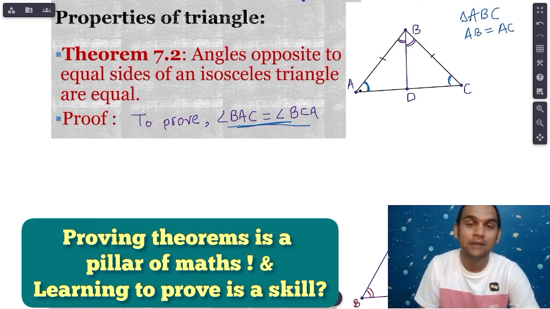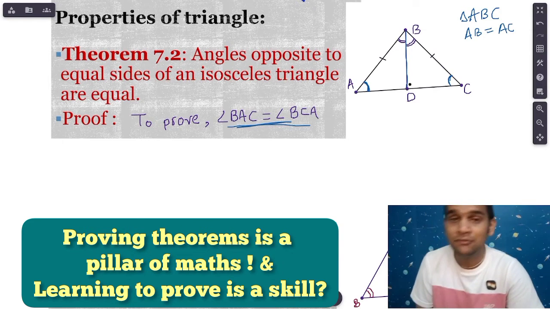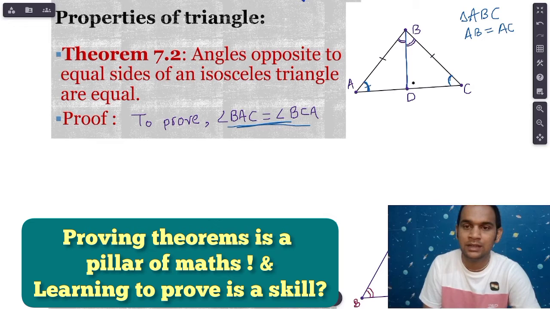So how will we prove it? We will first try to prove that somehow they are congruent, and we will draw a line. We will construct a line BD, which is an angle bisector of angle B. Once we have done that, we will try to show ABD is congruent to BCD. After showing the congruence, by CPCT we can say angle A equals angle C. I hope how we are approaching the problem is clear.